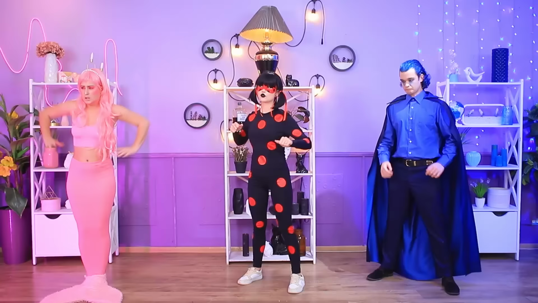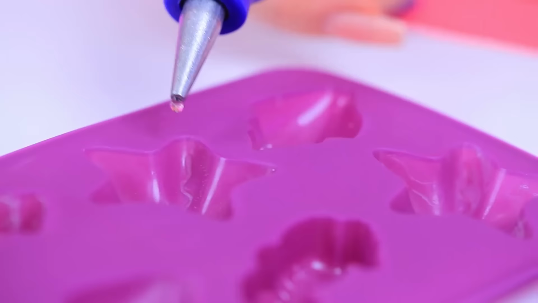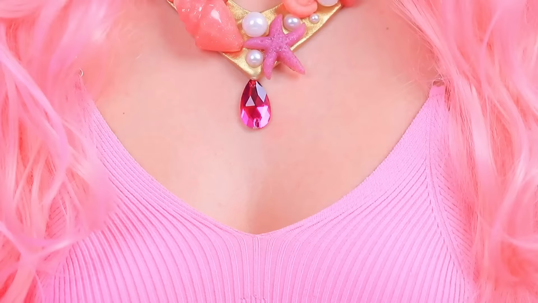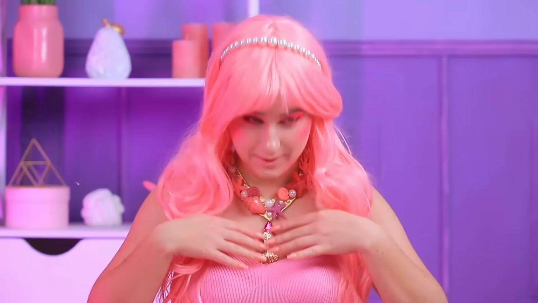Button! I totally forgot! The next part is accessories! I'll make an ocean-inspired necklace! Filling molds with hot glue! And putting the starfish and seashells I made into a necklace! It's out of this world! One final touch! A golden seashell! This will ensure my victory!